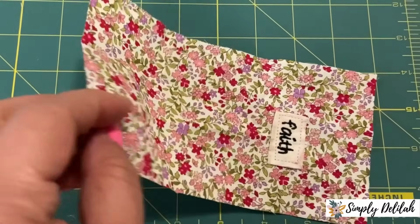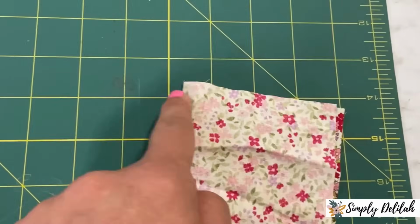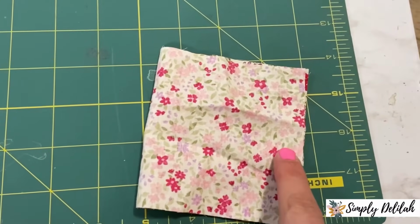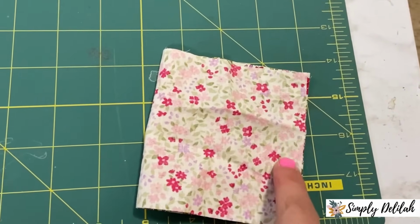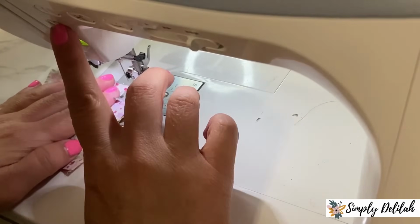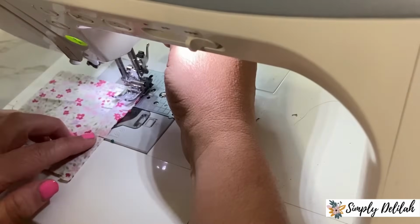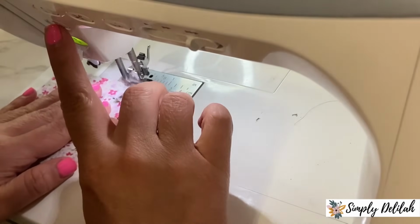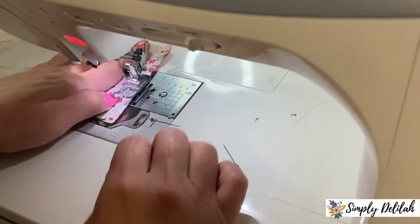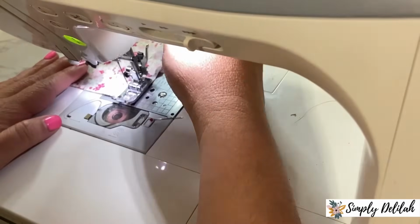Moving on, we're going to fold this in half and run it through the sewing machine, just sewing this side and that side, leaving an opening right here in the middle. And don't forget to backstitch. So this is one side, and then this is going to be the top where we leave our opening because we're going to fill the pin cushion. So I left a gap, backstitch again, stitch to the end, pivot, and go down the side.